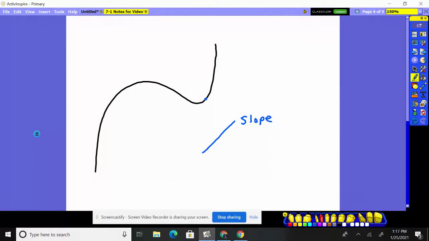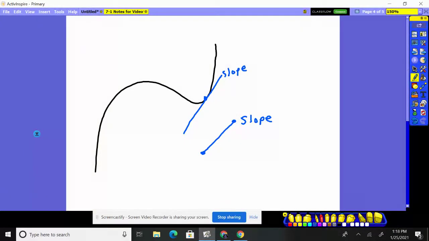We could say, hey, at that point, we zoomed in so far that the difference between here and here is maybe a billionth of a centimeter. So we could sort of calculate the slope because it would almost be straight there. Well, that's what we call the tangent line. A tangent line comes in and touches just at that spot. It doesn't touch anywhere else except right at that spot. It skims it and then skims away, and we're going to look for the slope there.